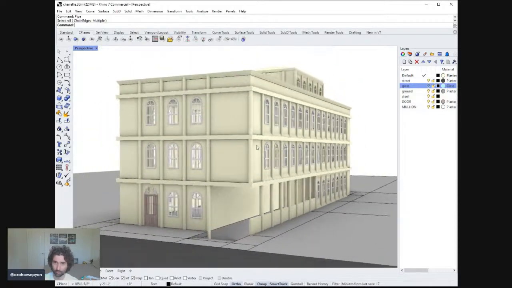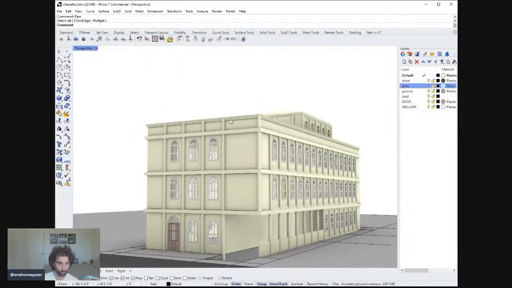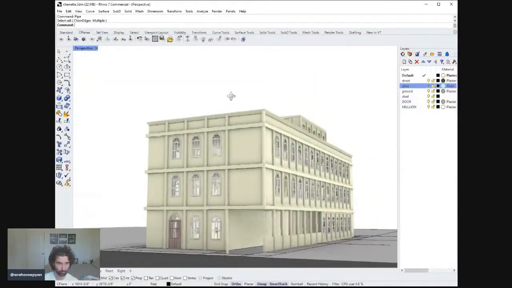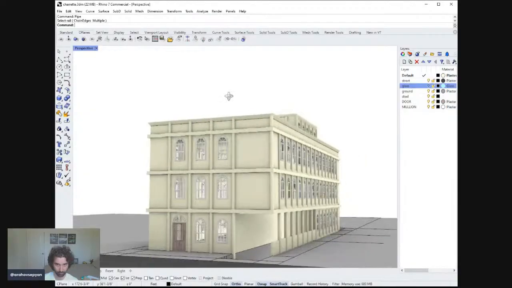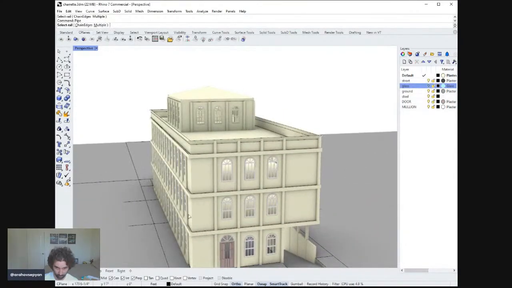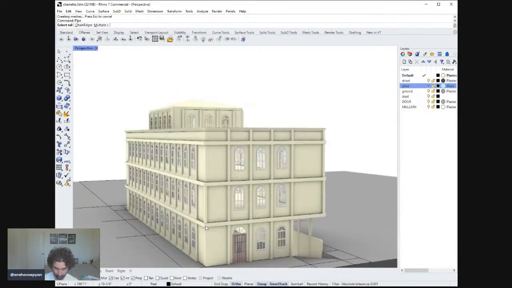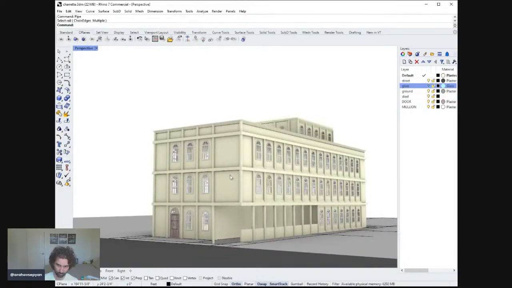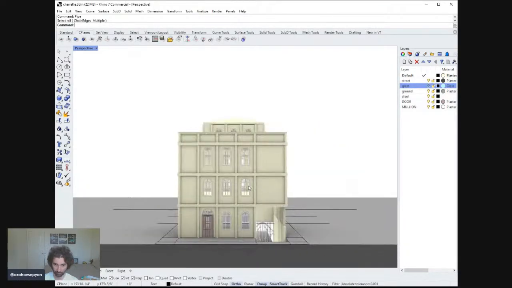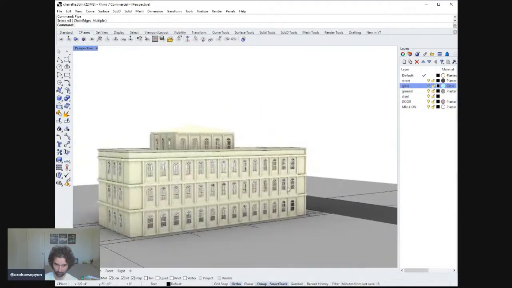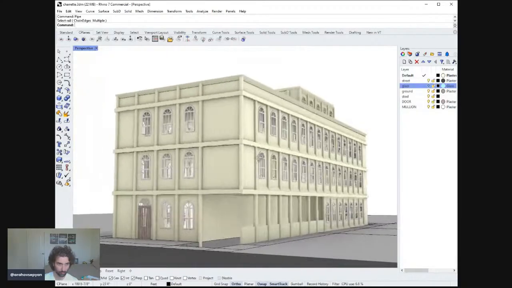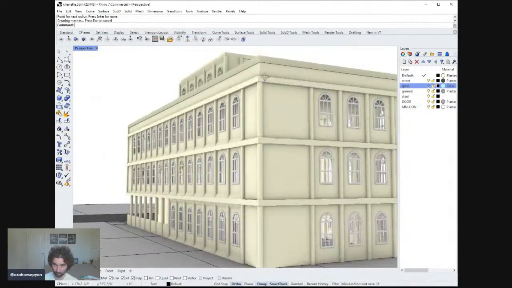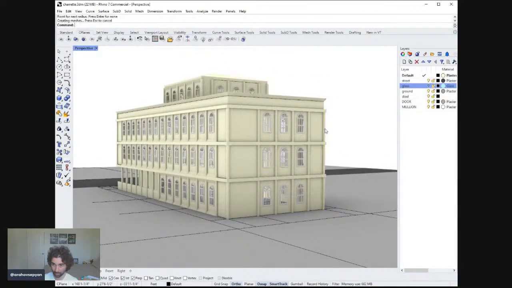Certain the corners. Yeah, that looks pretty nice. Oh, maybe the top piece should be separated.